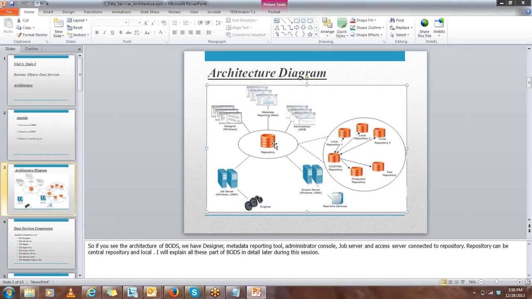This is a repository. As the name suggests, a repository is basically a place where we are saving all our work. Whatever development you do in this tool, all those developments get saved.